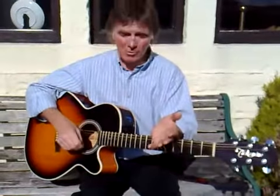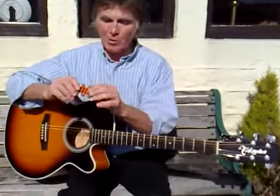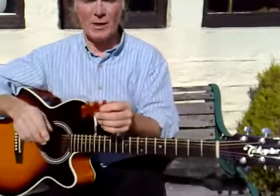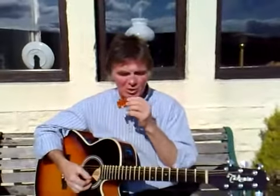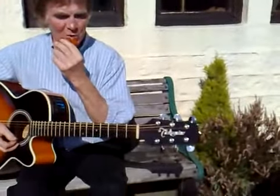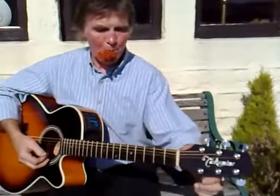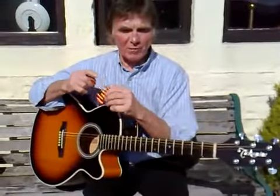With open tuning, when you play all the strings it is a chord — and it would be E, because you tune to E. You can buy a pitch pipe — this is a pitch pipe, a cheap bit of plastic — and it's got six little holes on it, each corresponding to a note on the guitar. You tune the guitar string to that note using your machine head.